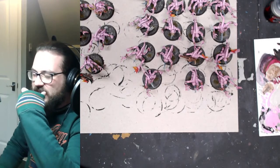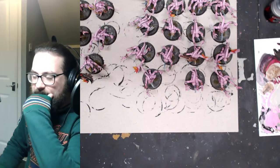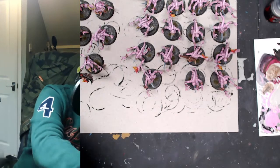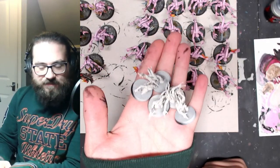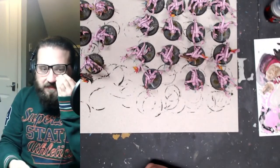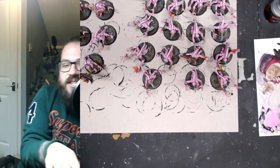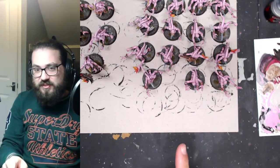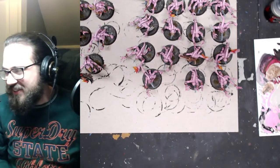Need to paint 5 more. I do need to paint 5 more. Rich, do you want me to paint these 5 blue horrors, to make it 5 more? I mean, technically, guys, I painted 74 models. It's just 10 of them didn't make it into the list in the end.